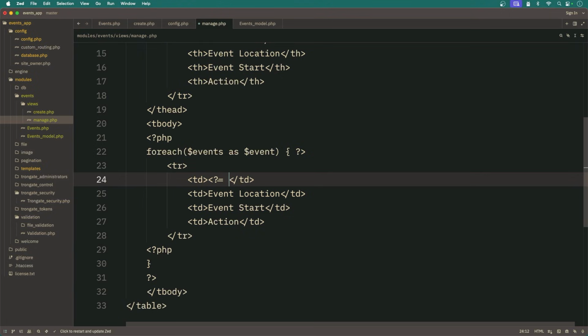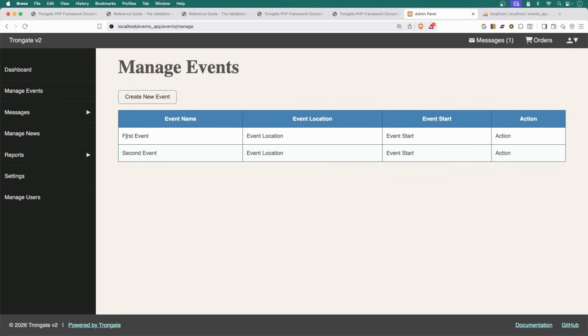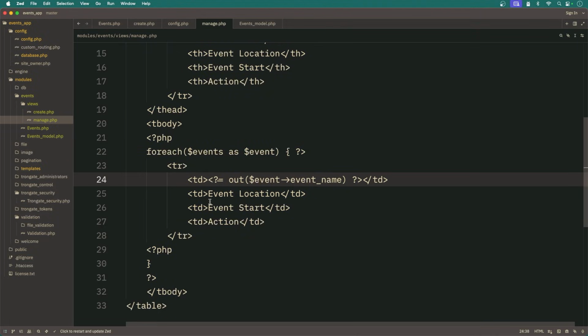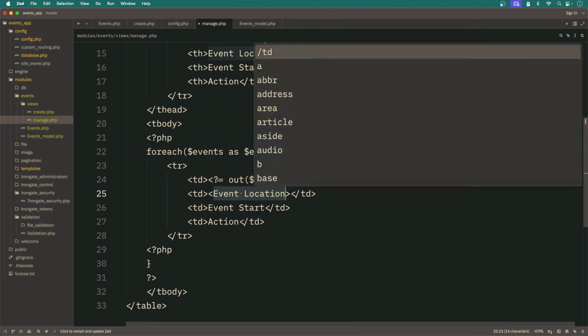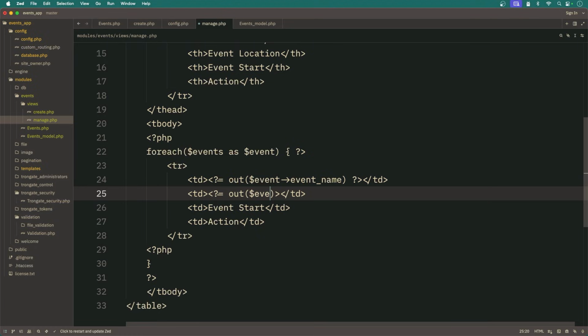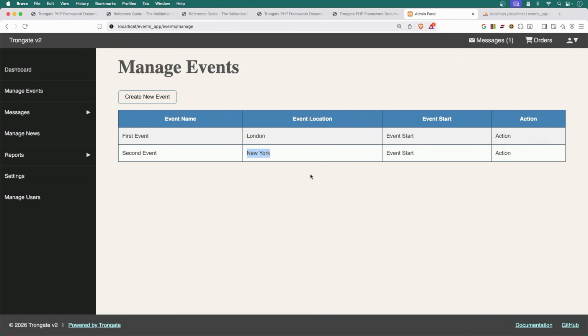Now for the event name, I'm going to echo out event, loading up event name. And there you go. So first event, second event. Next, we're going to get the event location. I'm going to echo out event, loading up event location. So something like that.